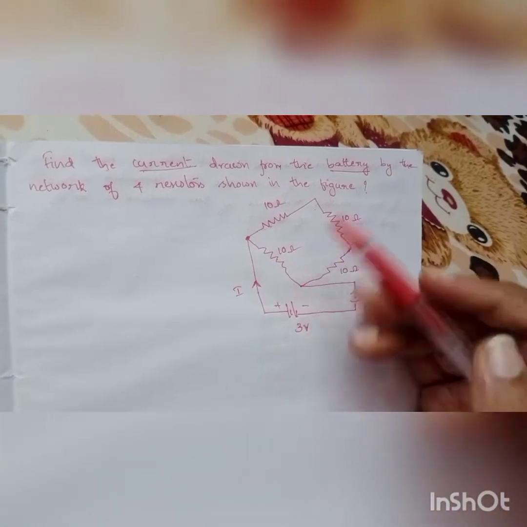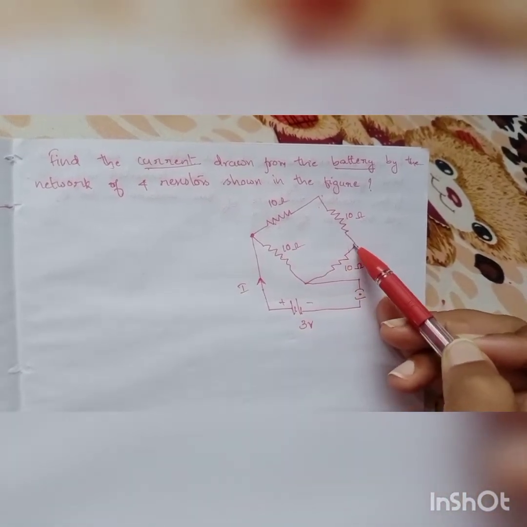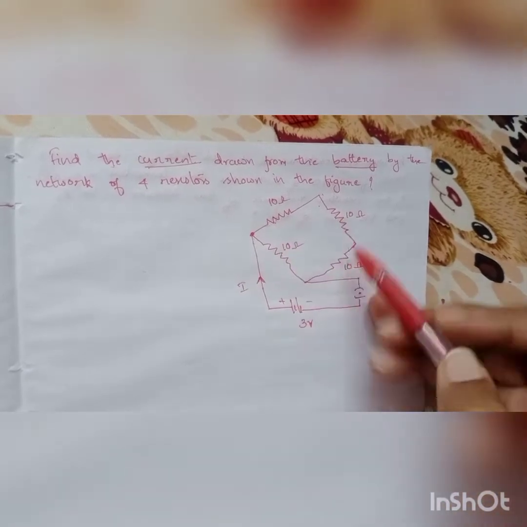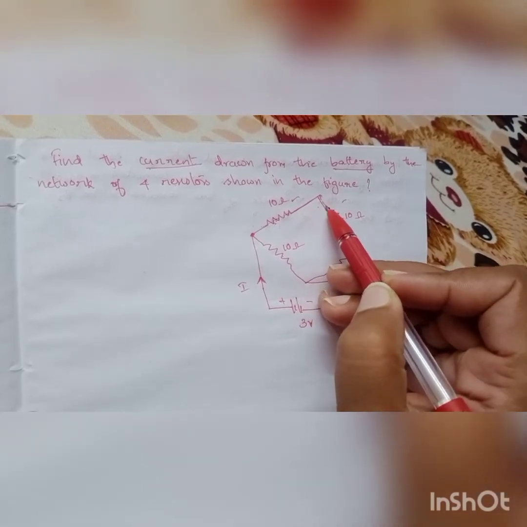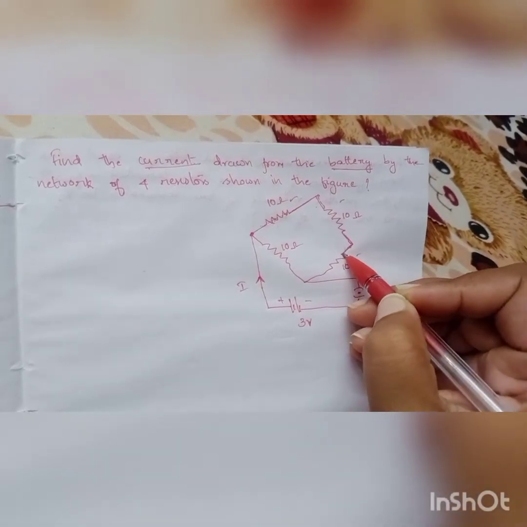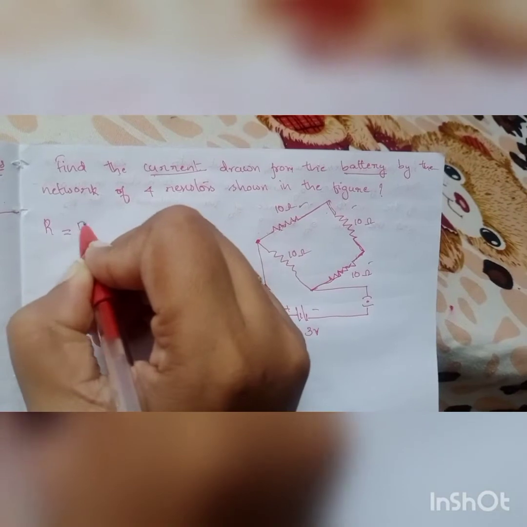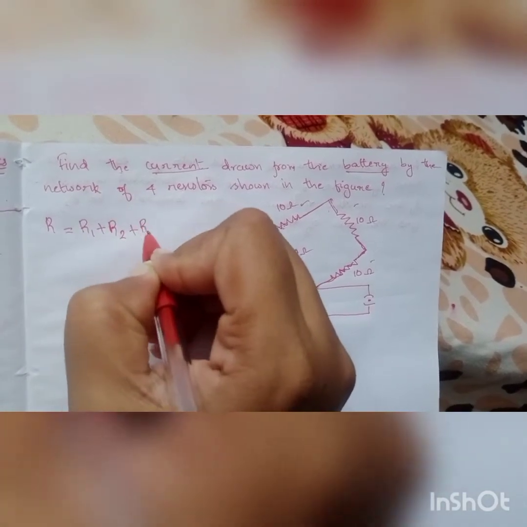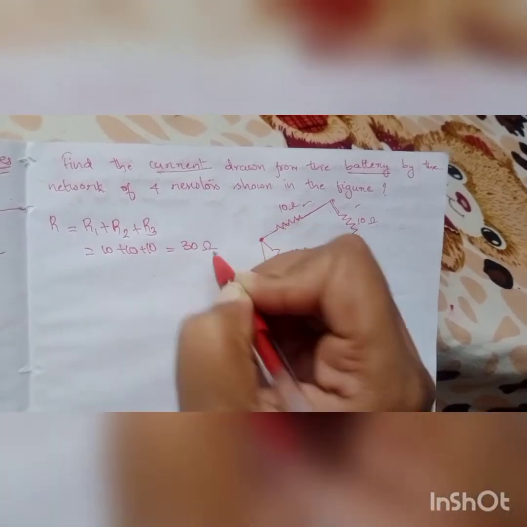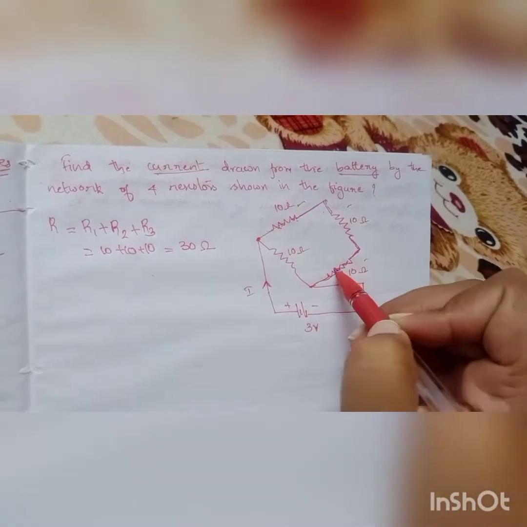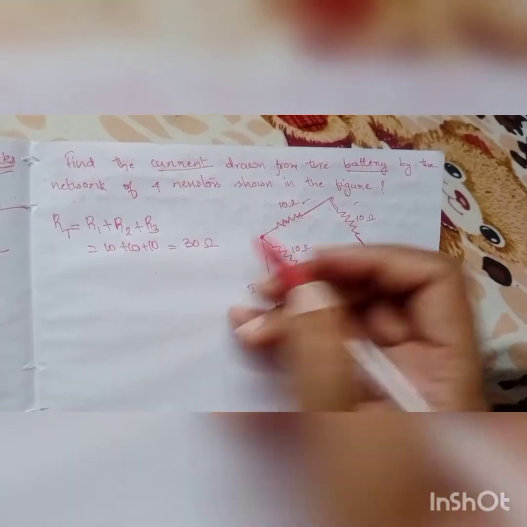Just look into this diagram. Analyze the diagram first. Can you see this 10 ohm resistor, this 10 ohm resistor and this 10 ohm resistor? How are these 3 resistors connected? Immediately after this resistor, this one is connected, and immediately after this one, this is connected. So they are connected in series. We can write R is equal to R1 plus R2 plus R3. Here the resistors are 10 plus 10 plus 10, so since the 3 are in series, the total resistance is adding all the 3, which gives 30 ohm.